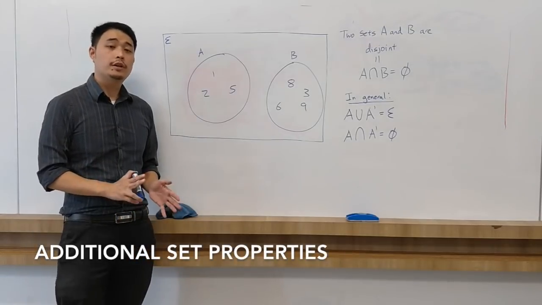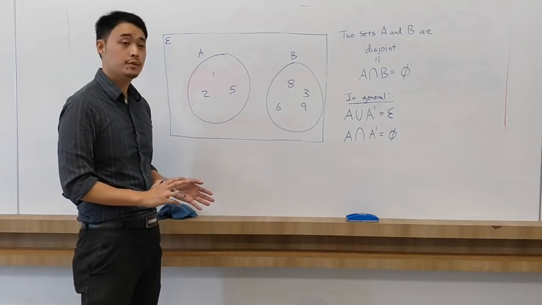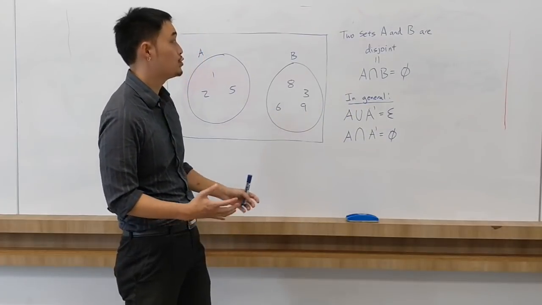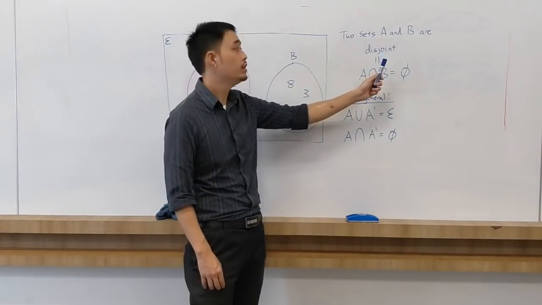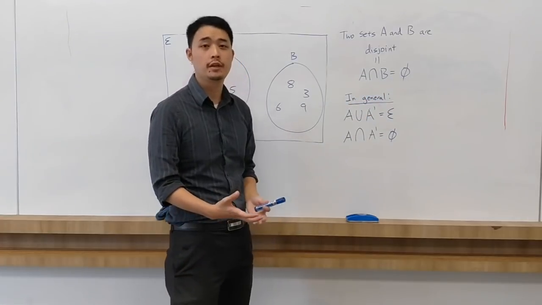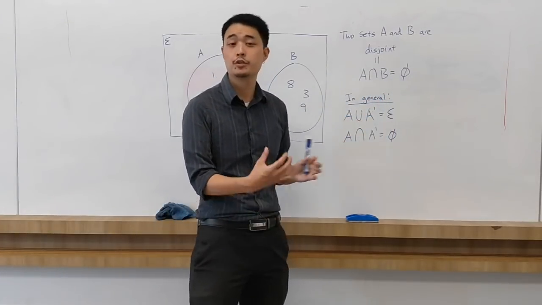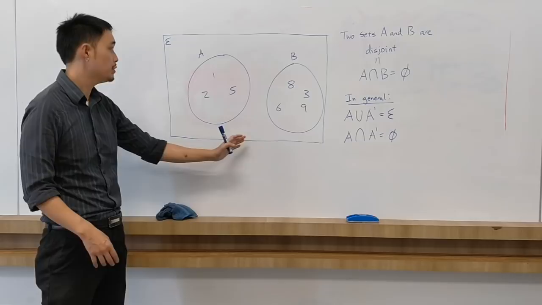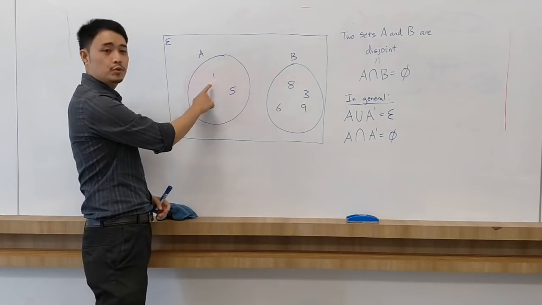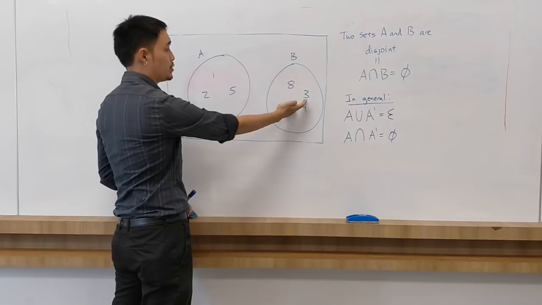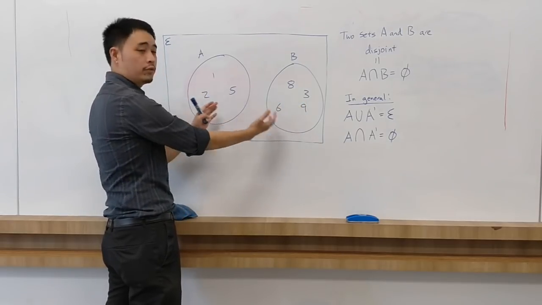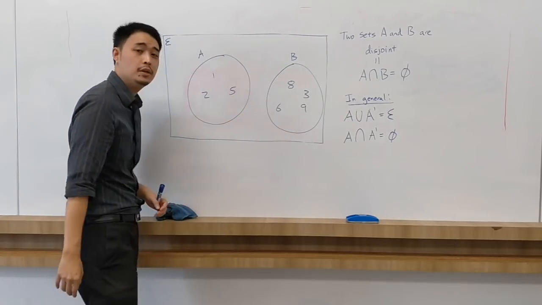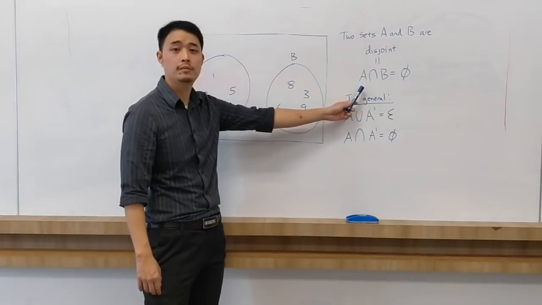Okay, guys, so now let's take a look at a couple more properties that relate to sets. In this case, we want to talk about the idea of disjoint. The definition of disjoint is when we have two sets, A and B, that when they intersect, they form the null set. And remember, the null set just means that there's nothing inside that set. So this is an example of a disjoint situation. If we have a set A which has the numbers 1, 2, and 5, and the set B which has the numbers 3, 6, 8, and 9, there's no overlap between A and B, right? There's no number that is in both set A and set B. So we would call these two sets disjoint.